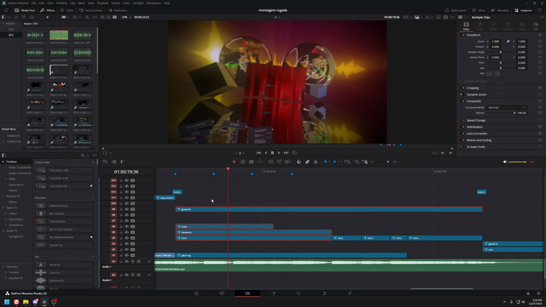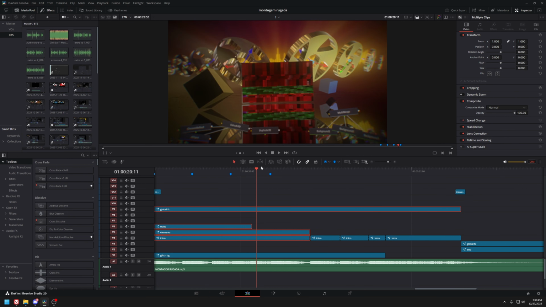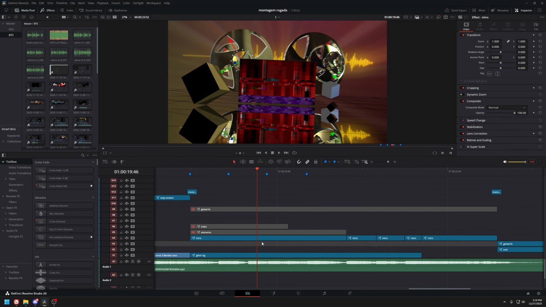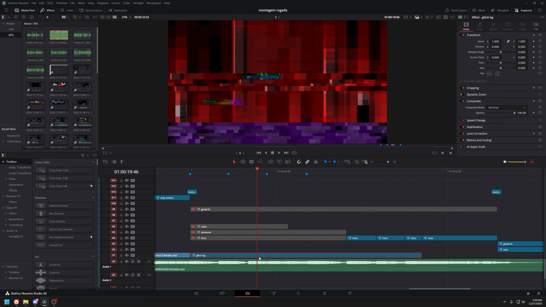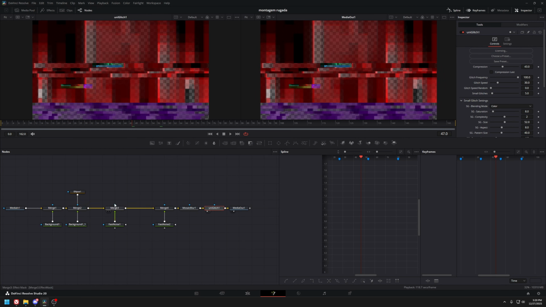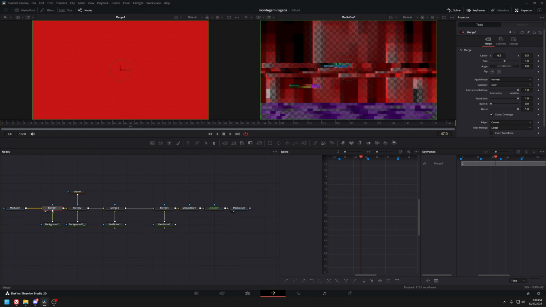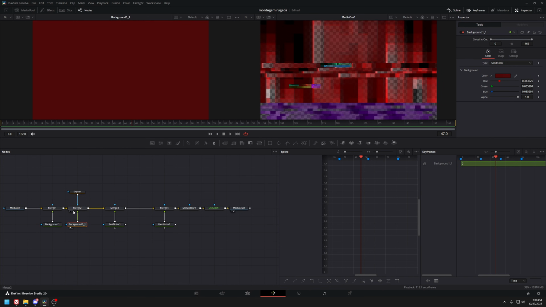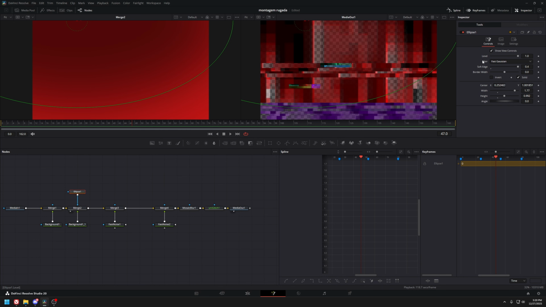All right, so I realized that I actually didn't explain it in the video. I'm just gonna go through it real quick. So taking apart these layers, the first one down here is the background. Going into the background here, it is pretty simple once you break it down. We have the merge that goes in, which is just a red background, and then another background, slightly darker red, merged into it with a soft edge ellipse.